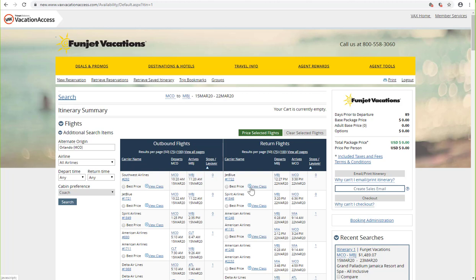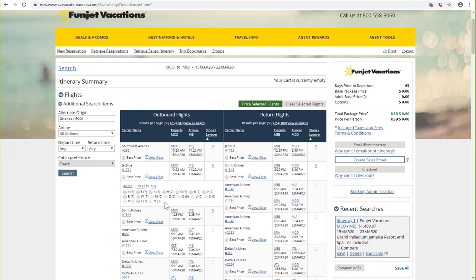So if you're looking to match a class of service, let's use JetBlue for instance. Right here, if you click on the plus sign next to View Class, here's where you can select your class of service. So it looks like this flight is pretty popular. I'm looking right here: M class, no seats available, Z class, 0, O class, 0. So it'll read like a book, top to bottom, left to right. Y is going to be your most expensive, all the way down to N class, your least expensive.